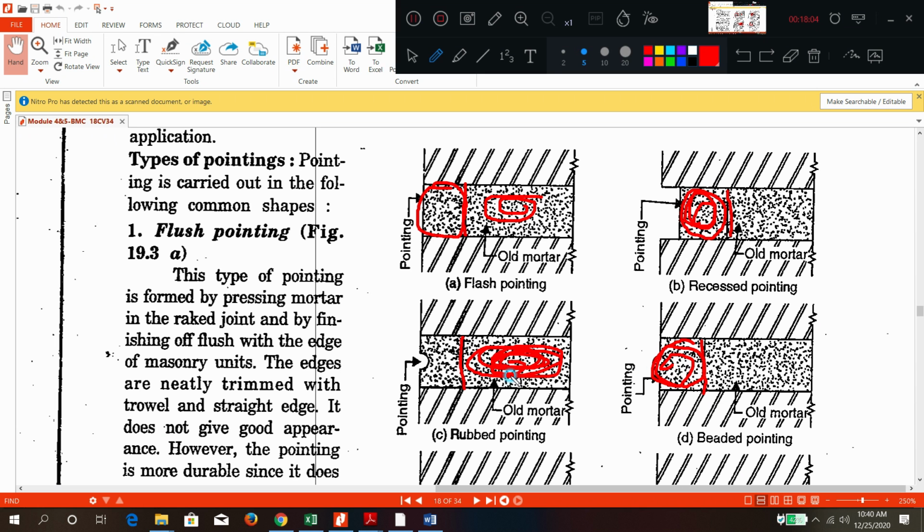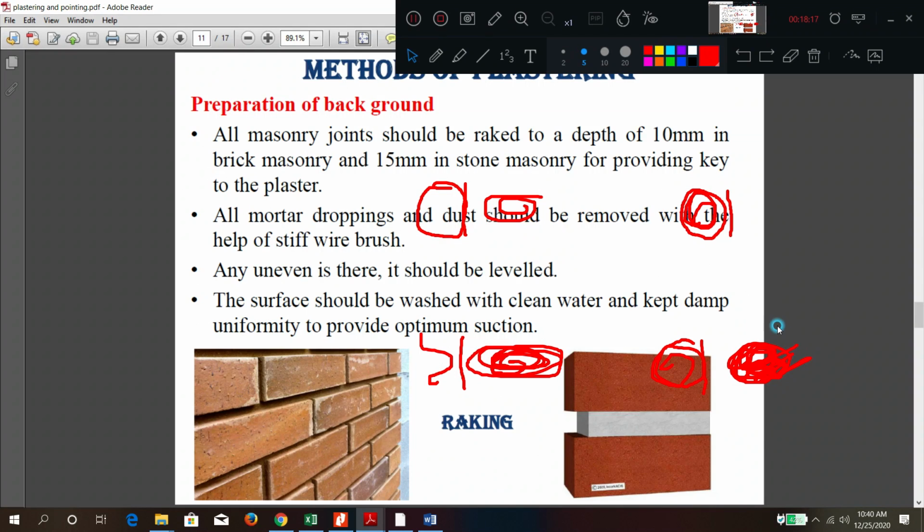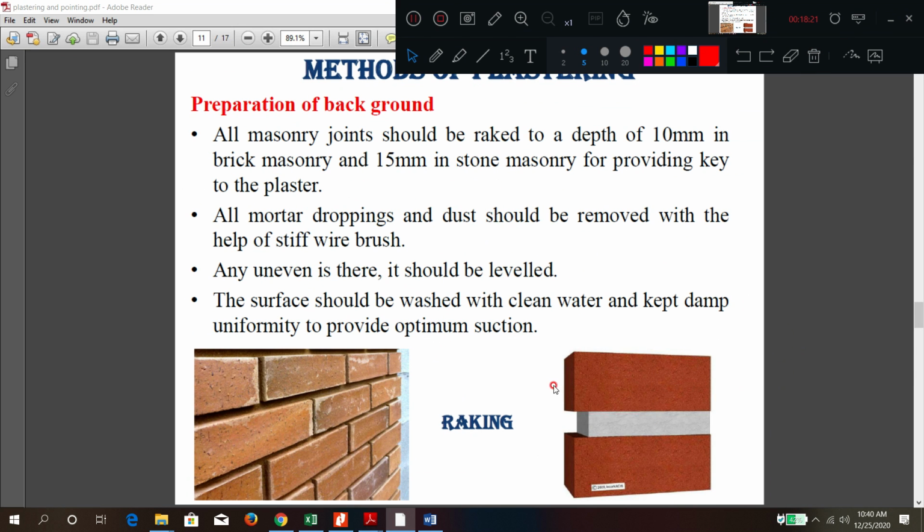You are making the designs, drawing the patterns like rubbed and all. So here the joint is already there. This is called the old mortar joint. In this diagram, you'll understand, up to here the old joints are there.